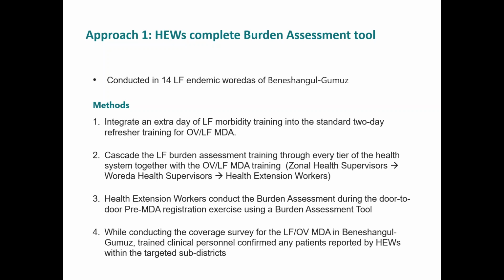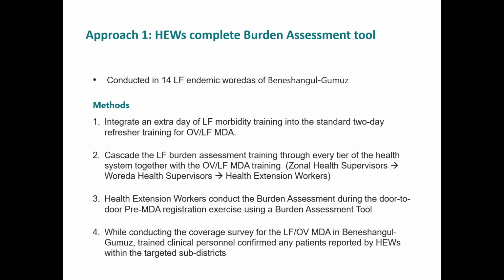Then the health extension workers conducted the burden assessment during the door-to-door pre-MDA registration exercise using the burden assessment tool. So while they were updating the pre-MDA census registers, at the same time they did the burden assessment. They used the job aid. They showed the job aid to each household head, and based on that they collected the necessary information from the householders.